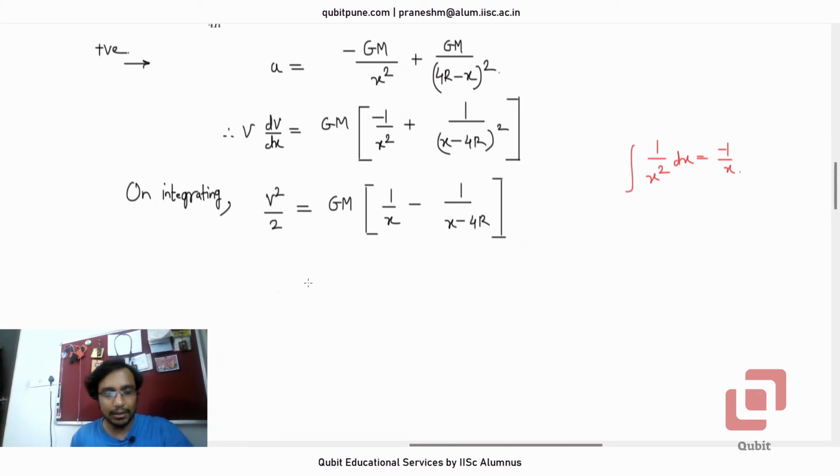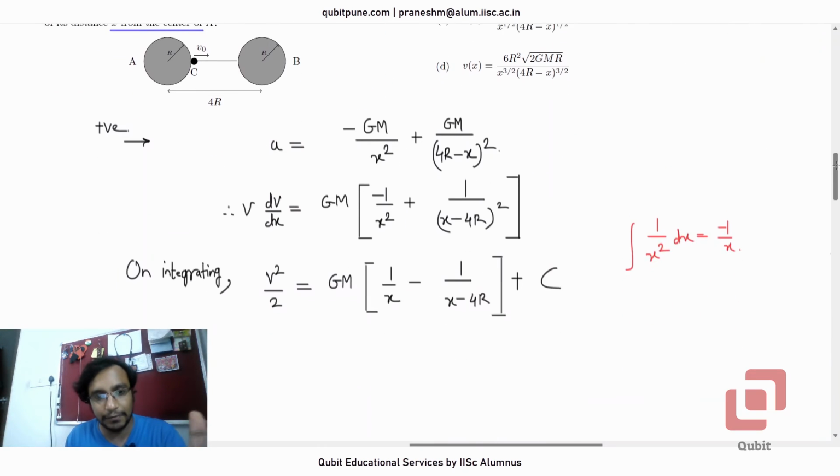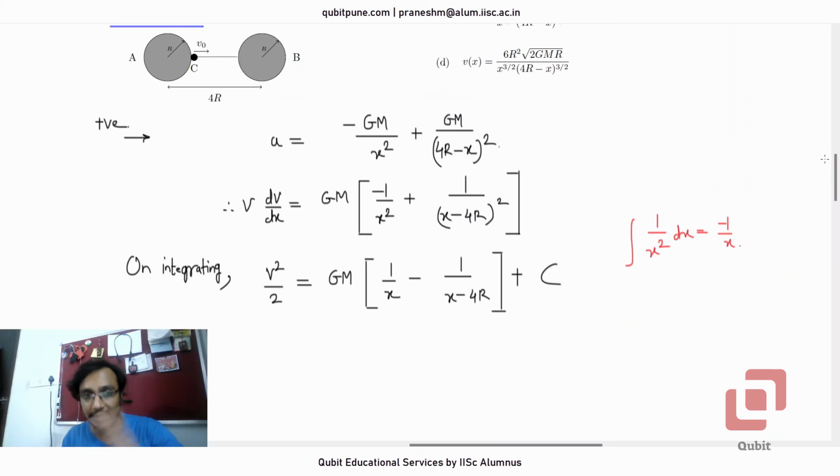Let's not forget that the problem that we are actually solving is a definite integration problem, but here we will first solve it as an indefinite integration problem. So we have to now add the constant of integration c to it. So this is our first part. In the first part, we have developed the expression for velocity, but that is not yet complete because we want to determine the value of the arbitrary constant c.